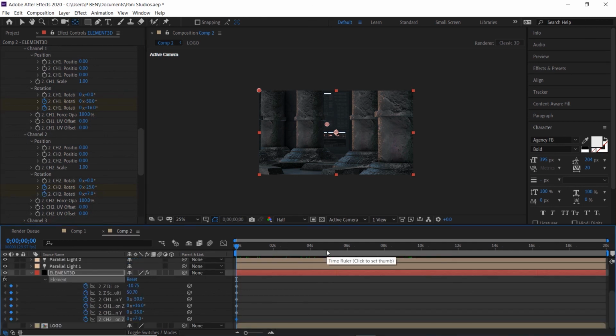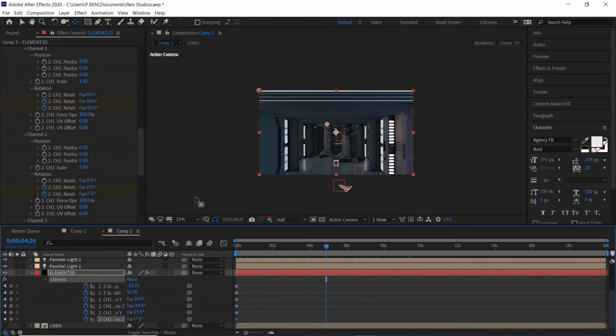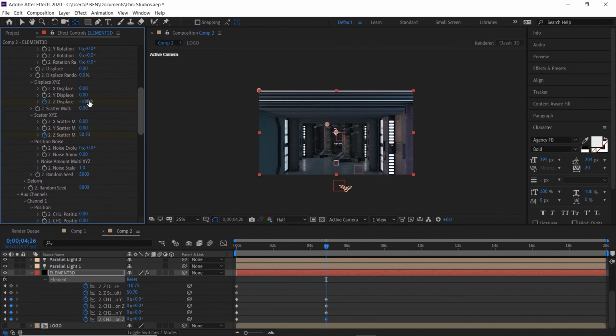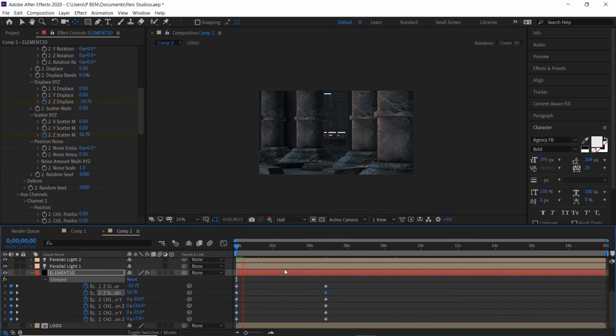Then I'm going to go some few seconds and bring this one to 0, this one to 0, and bring this one to 0, take this to 0. Okay, then go up and take this displacement to 0, take this one to 0. Okay, so we have something like this.